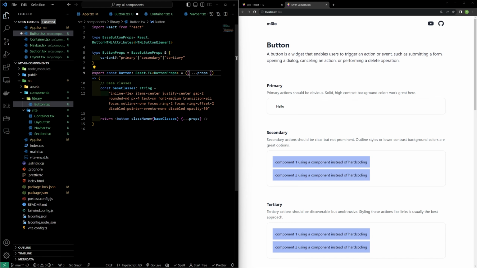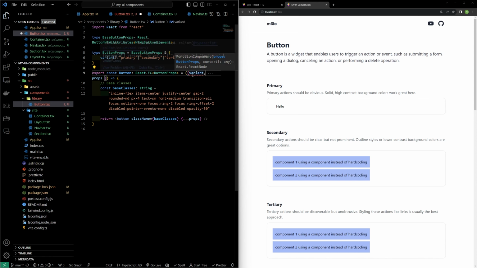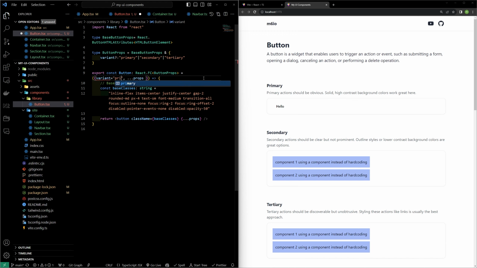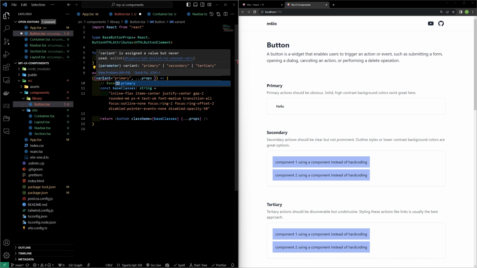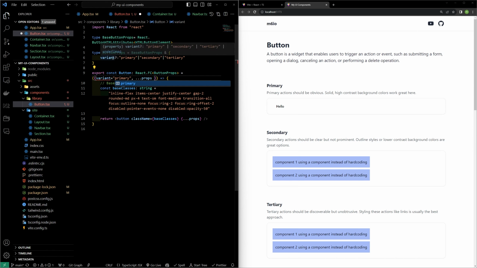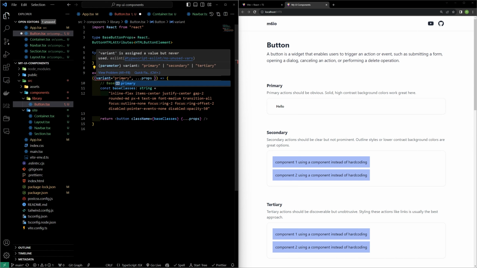And then in here, in our parameters, we're going to have variant be one of the parameters that gets passed in. But because this is an optional property, we do want to have a default setting. So if you don't define it, we want it to always be defined as something. And that something is going to be, you guessed it, primary. So variant will always be primary unless it is defined. If the user passes in secondary in the variant property, this will get overridden by the secondary. But if it's not defined at all, then it will always fall back to primary. So this is the default.